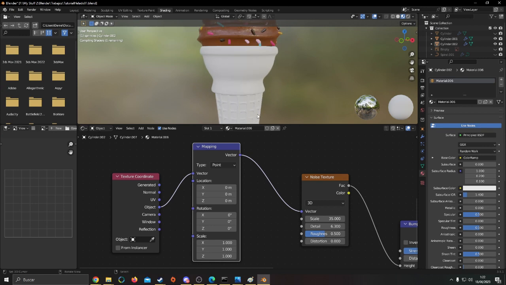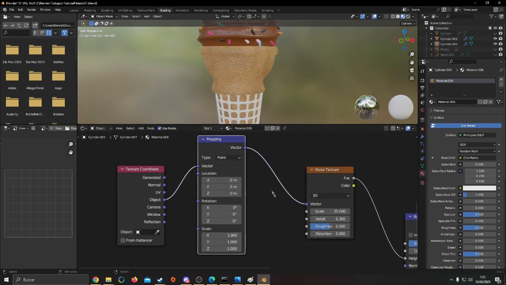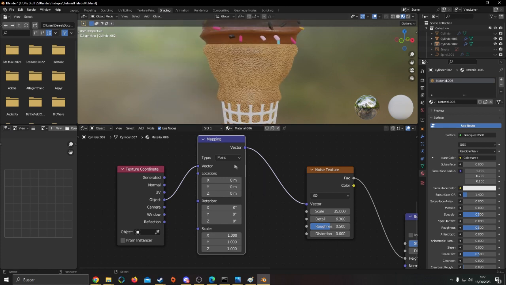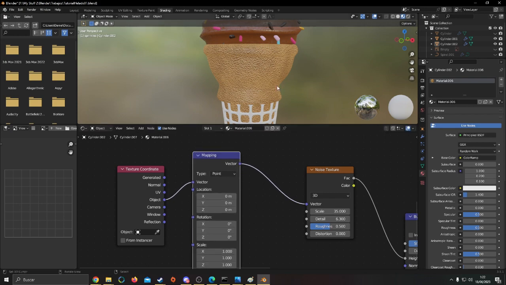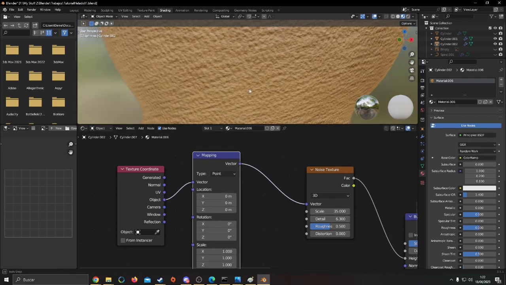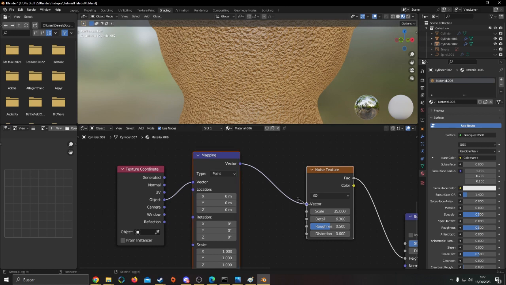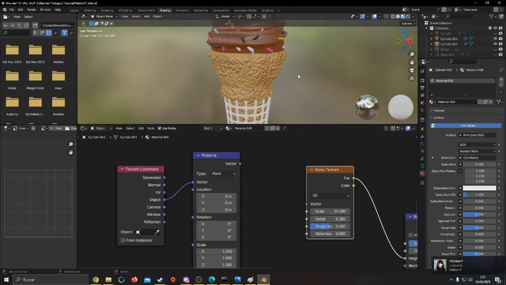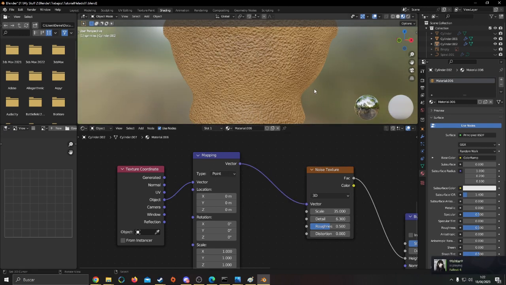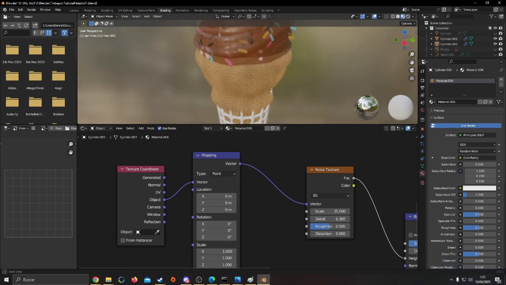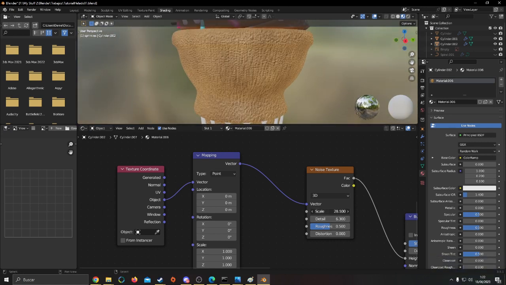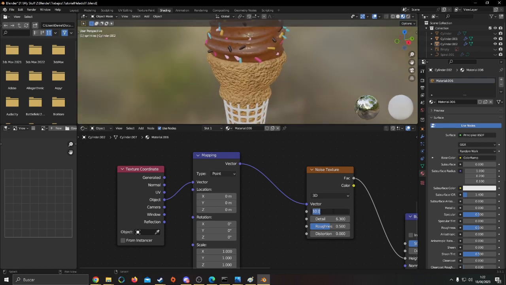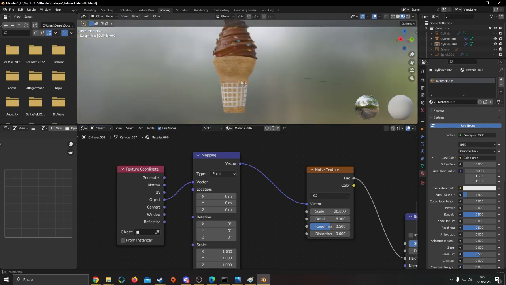With this function right here, which I don't want my computer to crash when using, we can now generate a cookie-like looking material of sorts, which, if you look at the difference by unplugging this piece, you can see that this is pretty big chunky stuff, and when we make it smaller we get a little bit more detail. Now you can reduce the amount of noise, the scale, whatever. I'm going to set it, for example, at 10 and see how it looks. Or you could set it at 20, whatever you want, right?